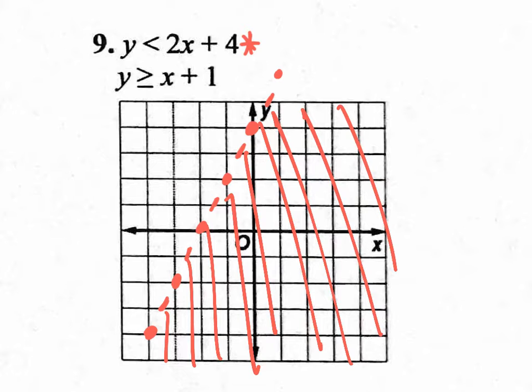And now let's go to the other one and do this one in blue. This other one in blue crosses at 1. And from that point, you're going to go up 1 over 1, up 1 over 1, up 1 over 1. And you're going to use that pattern backwards. Wow, this is going to be ugly. But that's okay. The bottom one will be solid, so the blue one is solid.